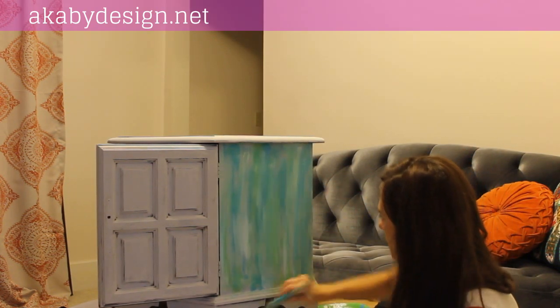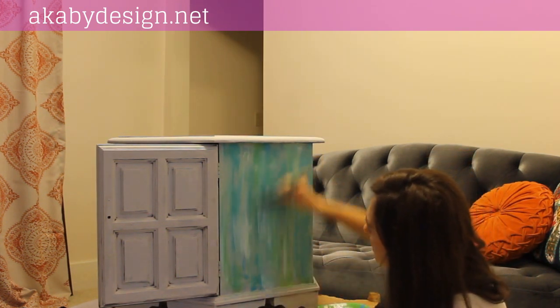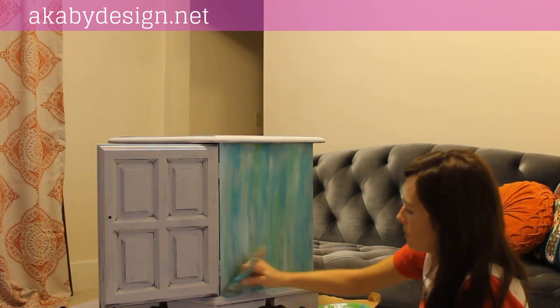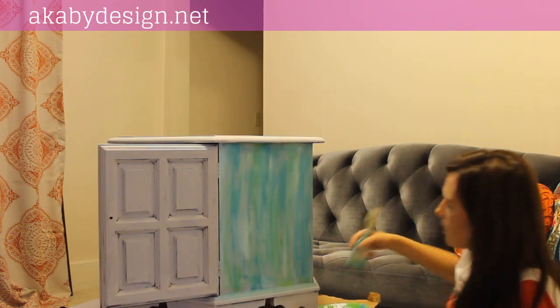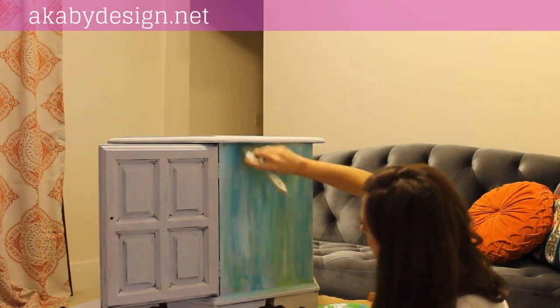And then I'm just going to kind of, again, rub that in. I'm going to keep going back. And you can do this with any colors. I mean, truly, any of your favorite colors would work well with this. You know, if you have a daughter and she likes pinks and purples, you can definitely use pinks and purples and whites and grays. So you're really not limited to the color palette that I'm using. So, you know, get creative.